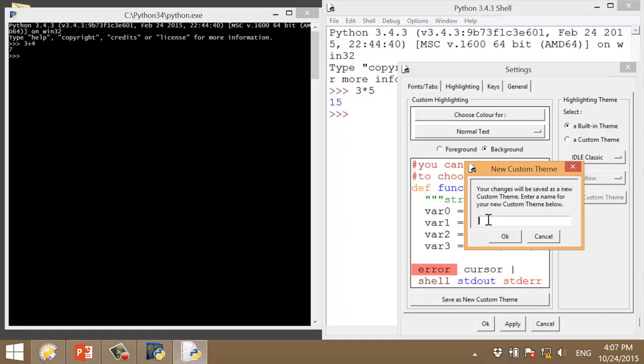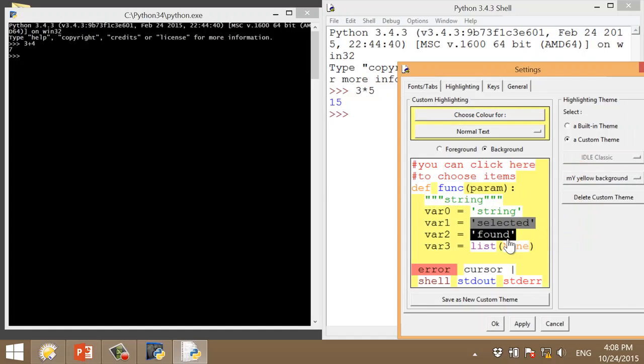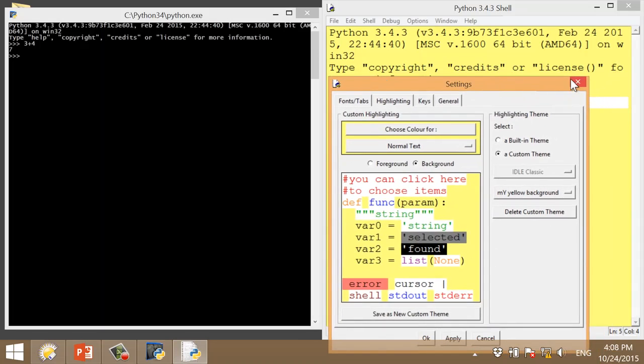So let me call it my yellow background, and say OK, and here it will show me what it would look like if I apply it. So let me just go ahead and apply it, and as you can see, it immediately makes the background color yellow.